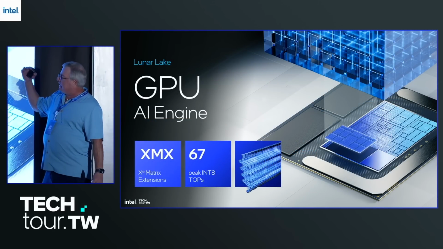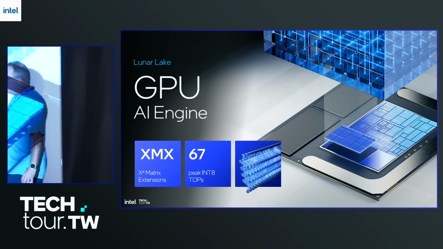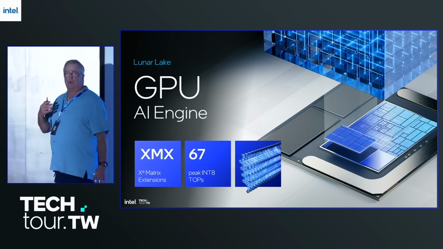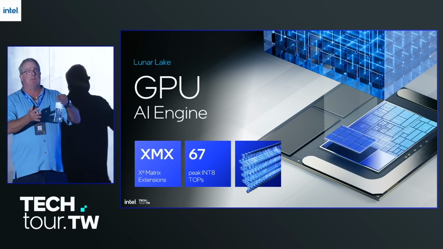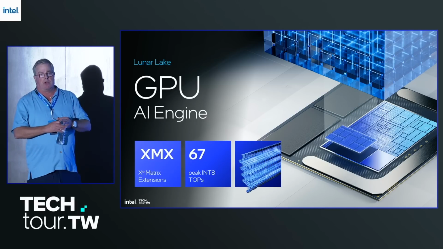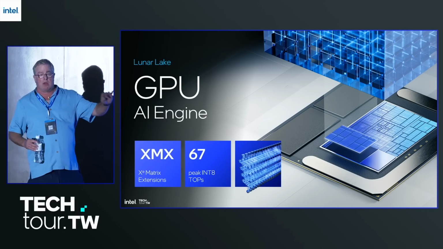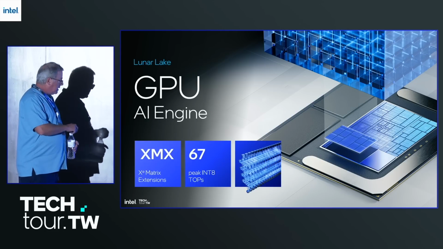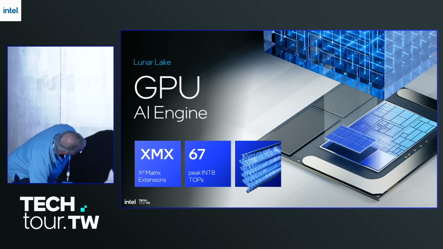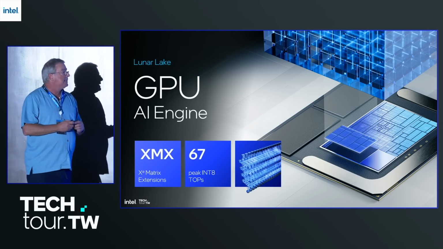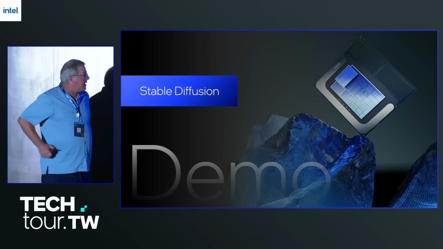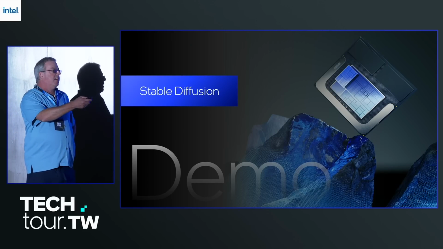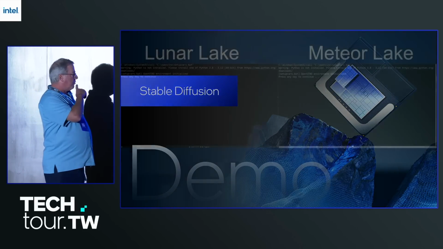So let's talk about the implementation of the GPU AI engine. This morning, if you didn't come to my section, you didn't hear about our real plan and strategy for AI. It's a multi-engine strategy. We support AI acceleration on the GPU, on the NPU, and the CPU. Talking about the GPU specifically, it's all about this matrix engine, and we support 67 peak TOPS. The way to think about it is easiest with a demo. So are we ready on the demo? We are. Why don't we pull the demo to the screen?